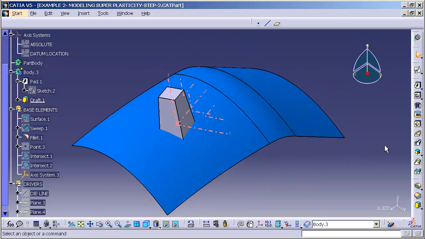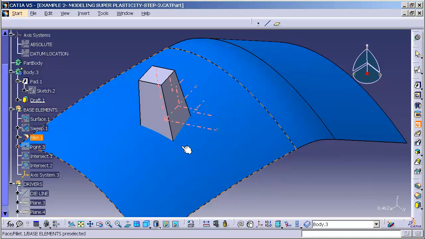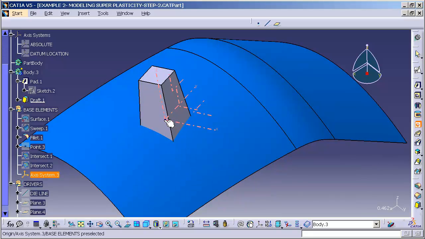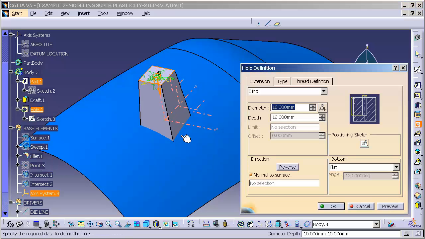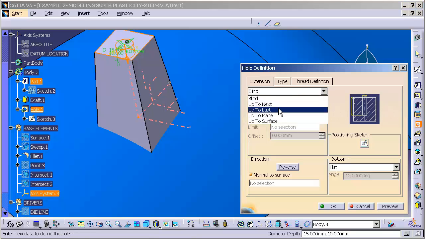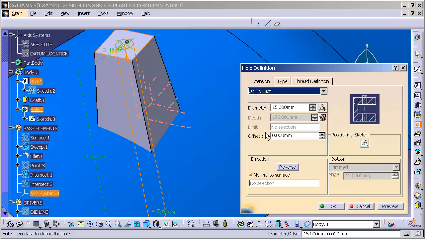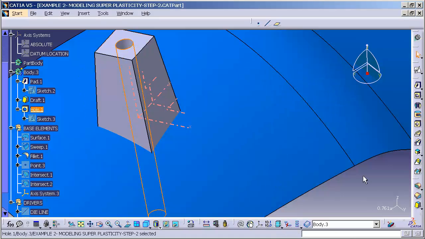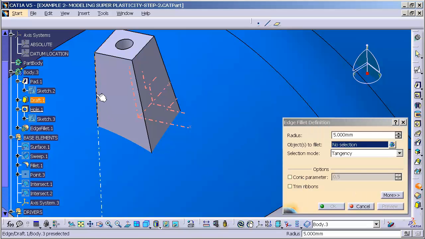I'm going to go ahead and throw in a hole on the top face. Now, for the positioning of the hole, the center of the hole is going to be tied to the origin here. Now, when I pick this top face, what I want you to note is that it automatically makes it coincident to the origin because I specified the origin before I picked the face. The diameter, we'll say is 15. The depth, we'll just say up to last, so it runs the entire length of the part. Select OK.